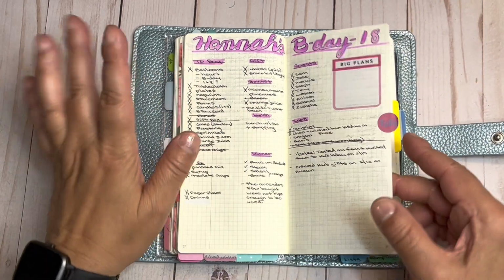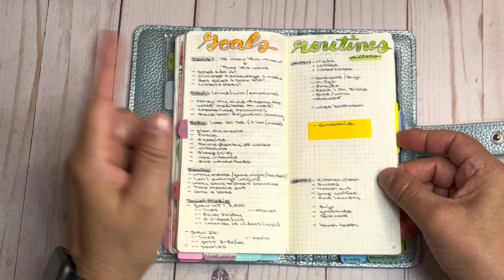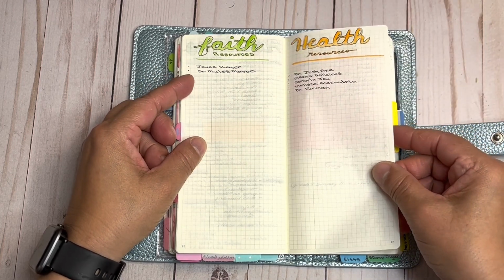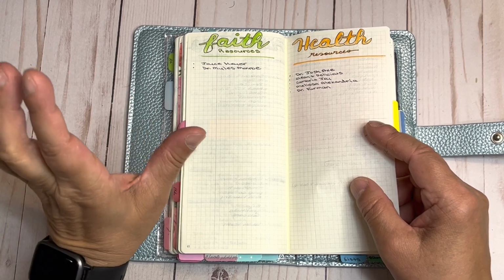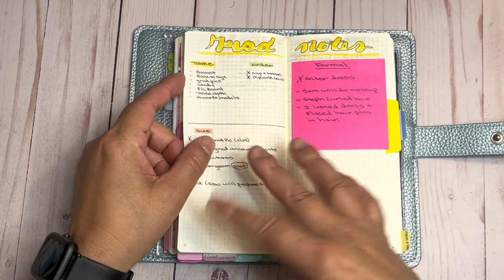Here's my daughter's birthday. It was a 2-page spread. I just wrote down some goals, some of my routines, some faith resources, health resources. I'm always thinking in the back of my head, oh, where can I get this? I want to find some ideas, maybe on some healthy foods, and so I forget. And so now I have that.